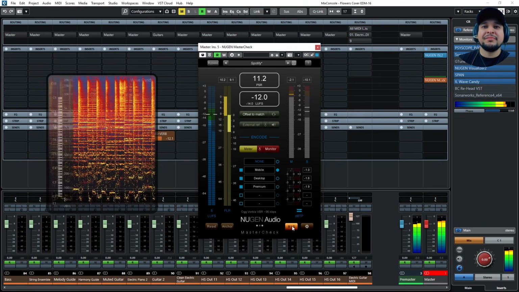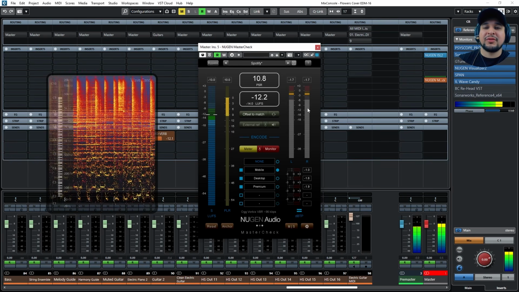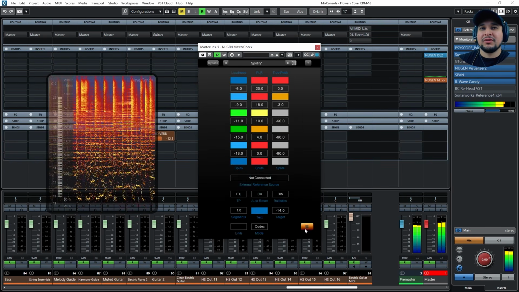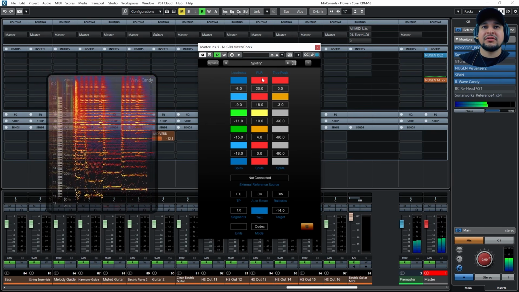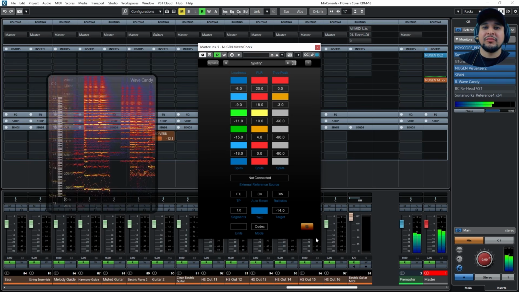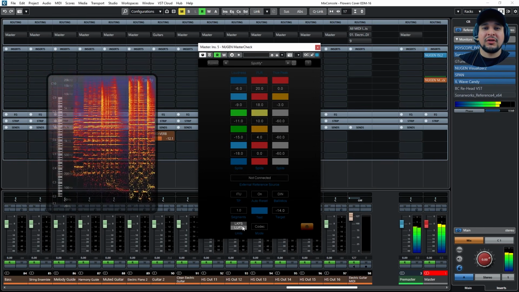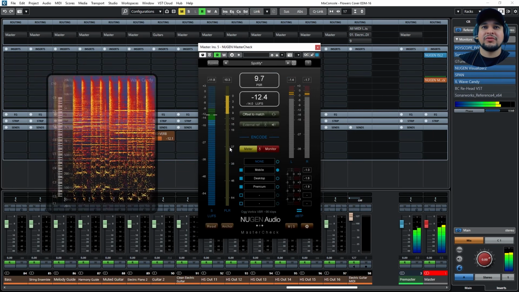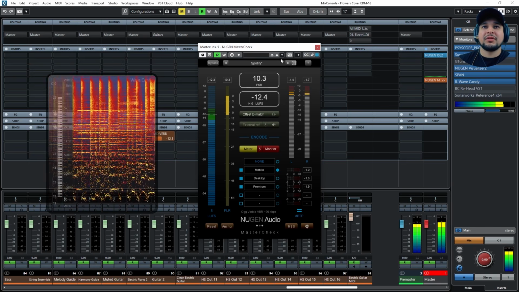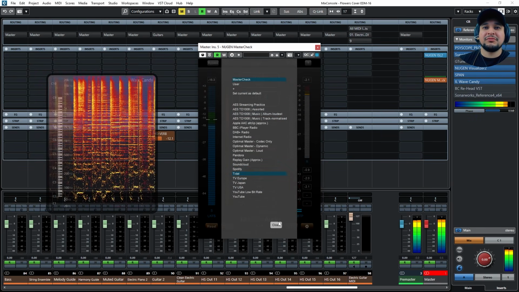You can also meter the mid-side mode as well if you like, instead of the left and the right channel. And you can change different colorations here regarding loudness, the peak to loudness range, and the true peak meter. And you can also change the codec mode. The units can be LKFS or LUFS, whatever works for you. And there's many more presets here to work with. So there's Tidal.